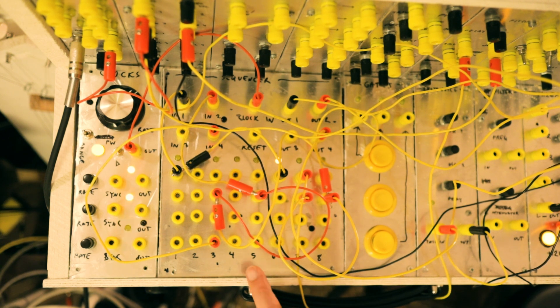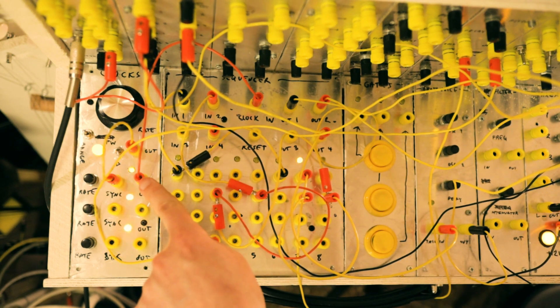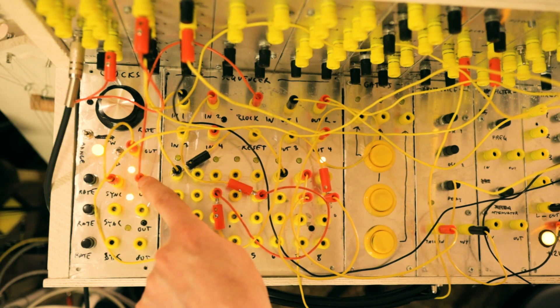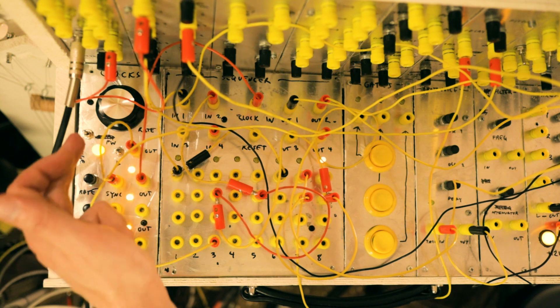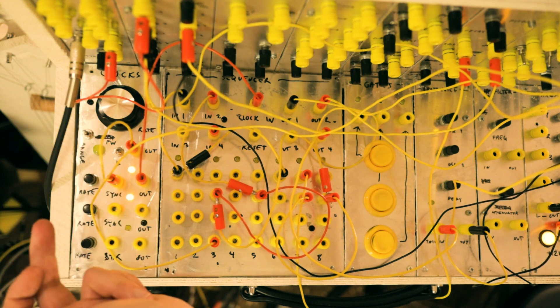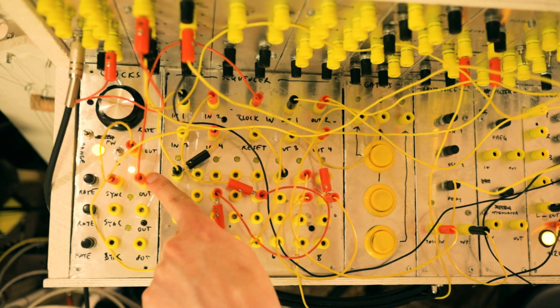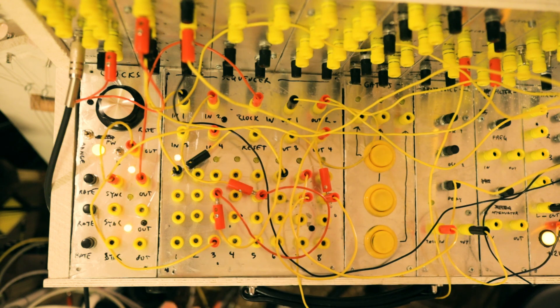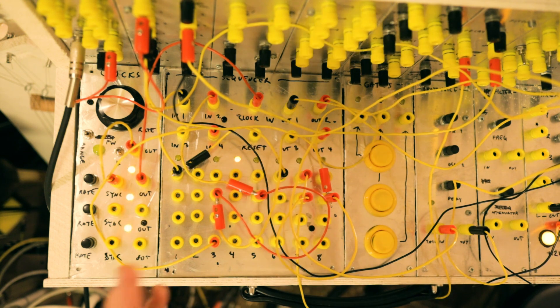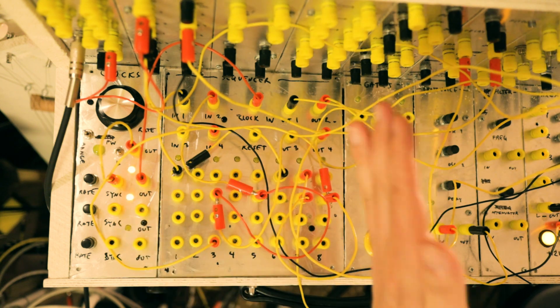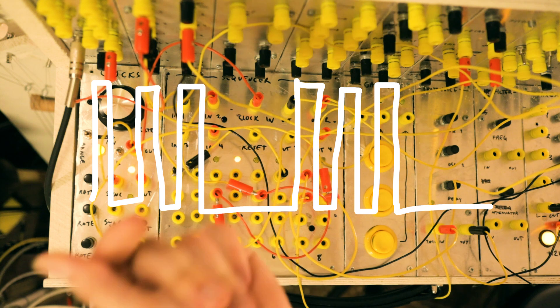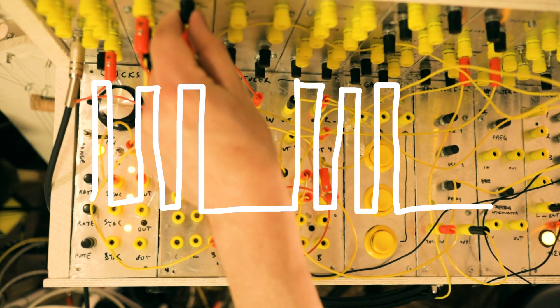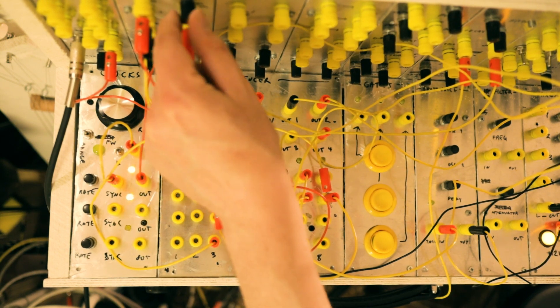Well now we have a sequence going and then we can use the synced clocks like we did in the video about the clock module. So the second clock is now synced to the first clock, so this one is the clock we're using for the sequencer, and this way we can get kind of a weird clock going that's not like a constant square wave, it's a burst of square waves and we can get weird grooves probably.